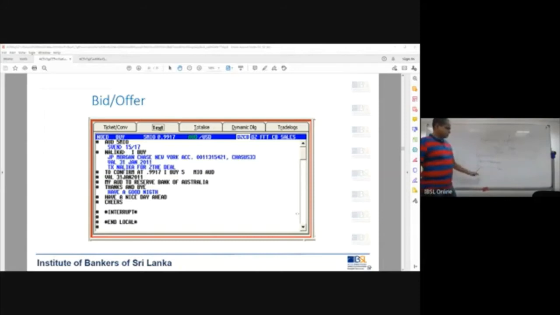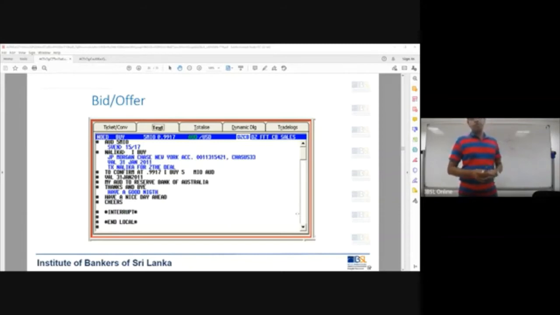If Nalika, the market taker, says, I buy, that means she's buying Aussie dollars. She's buying mangoes at the higher price of 17. Then Sven says, Nalika is buying Aussie dollars now. Always 2 currencies. Nalika is selling US dollars, right? Which means Sven is buying US dollars and he's selling Aussie dollars, right? So when Sven buys US dollars, he needs to put it in his account. So he's giving his account settlement details. JP Morgan Chase New York, he gave the account and the value date.